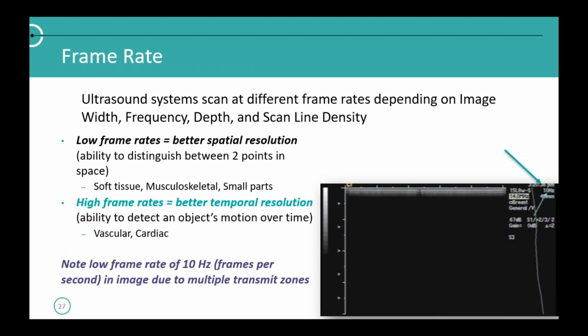So, frame rate. Every scanner has the ability, and somewhere on the screen will tell you the frame rate or the refresh rate. How fast is the screen updating? So this is set at 10 Hertz. It's being updated 10 times a second. What I have here is 1, 2, 3, 4, 5 focal zones. If I got rid of 4 of these focal zones, the frame rate would probably jump up to 33, because we can now fire the probe faster, and we're not painting the screen 5 times to make one image. We're painting it once to make one image.